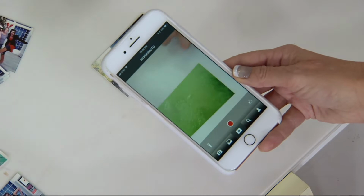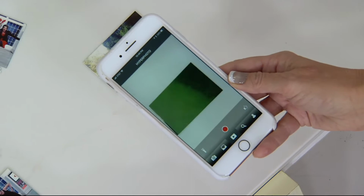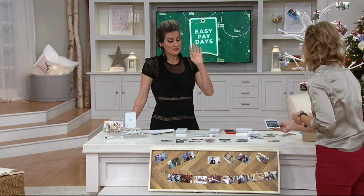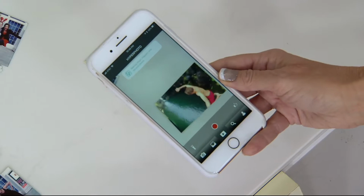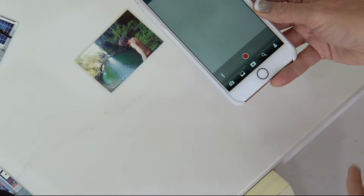Can you please somehow explain what's happening? If you want to call it magic, that's fine. But I need you to explain what's happening here because it's crazy. So first of all, maybe we should start from the top. I don't care if you have a Samsung or an Apple. It doesn't matter what brand of phone you have. So your Apple phones, your Galaxy, your Android smartphones. So it's for phones, not tablets. Yes. But no matter the brand, this works on any brand phone.